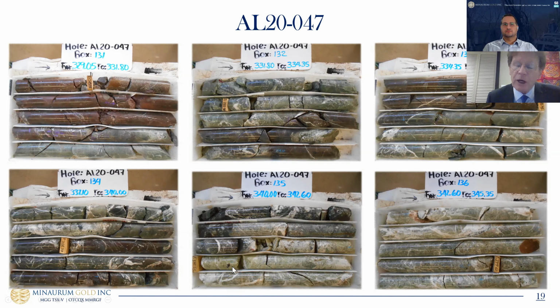All right. Okay, so let's look at some of these holes. Promontorio is pretty different from Europa, even though it's not very far away. The host rocks at Promontorio are andesites as they are at Europa, plus altered limestone. When I say altered limestone, it goes everywhere from at least recrystallized to hornfels and garnet skarn. So we see biotite hornfels as well. We see these different alteration products. I lump them together as limestone for the sake of a presentation because that's the protolith. But that is not to say that these differences in alteration may not have some importance in terms of mineralization controls. There's also a great deal of granodiorite that intrudes the lower Cretaceous limestone.